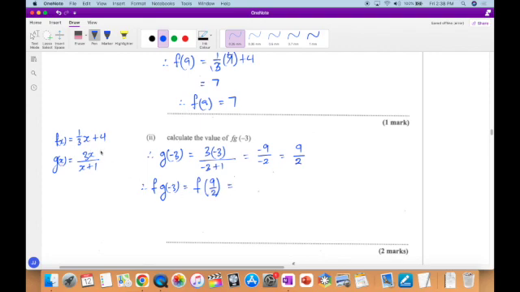And we put 9 on 2 in the f function, which is 1/3 multiplied by 9 on 2 plus 4. So 3 into 3, 1, 3 into 9, 3. So we ended up getting 3 on 2 plus 4. 4 could be described as 8 on 2. So 8, 9, 10, 11, 11 on 2, which is about 5.5.